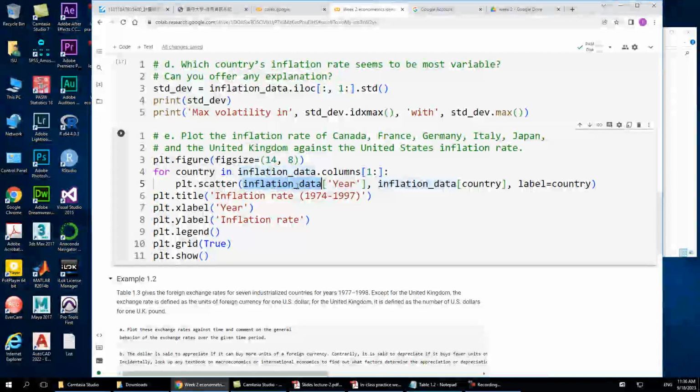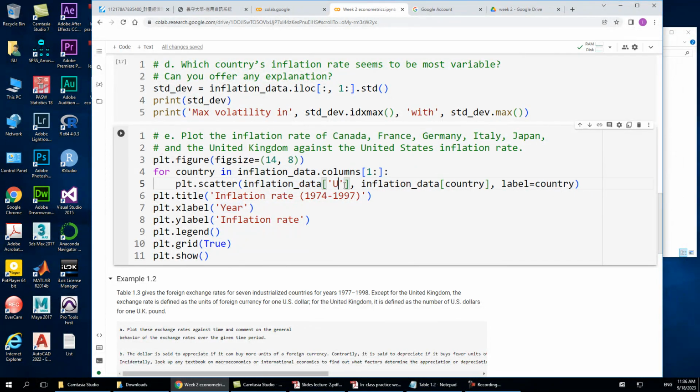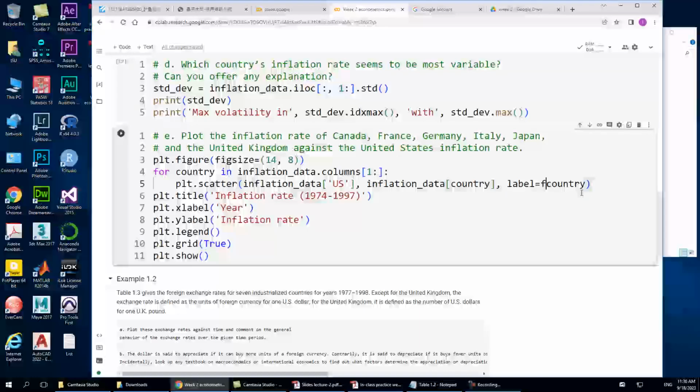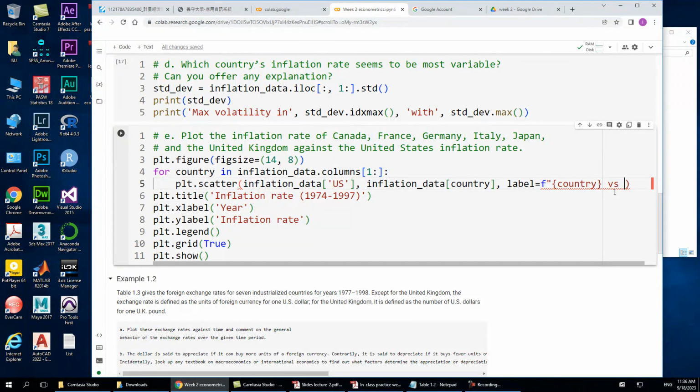In the X we're going to use United States data. Label will be f country, in the curly brackets, versus US, like that.